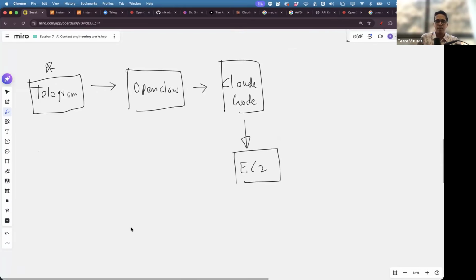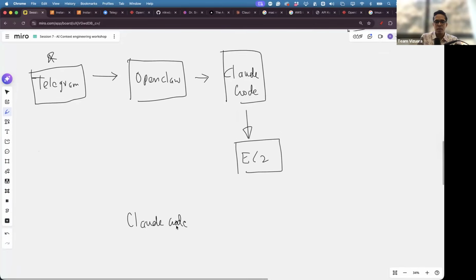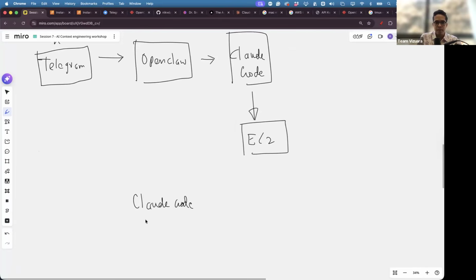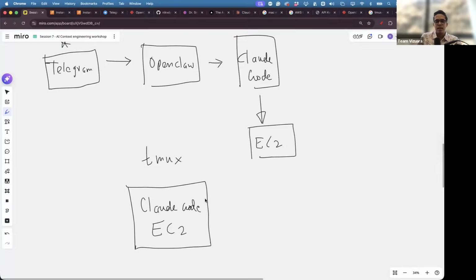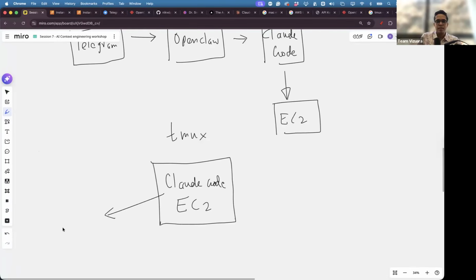Then the workflow can be: let Claude Code control the, sorry, my Wacom tablet is having some issue. That's why my handwriting is coming out so bad. Not that it's great, but yeah. So Claude Code is running on EC2 and I can just run a tmux session, and whatever the project is, connect it with GitHub.